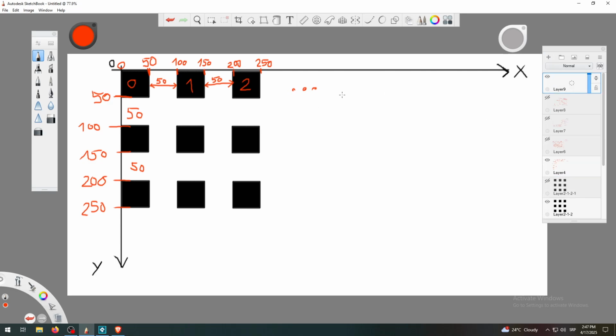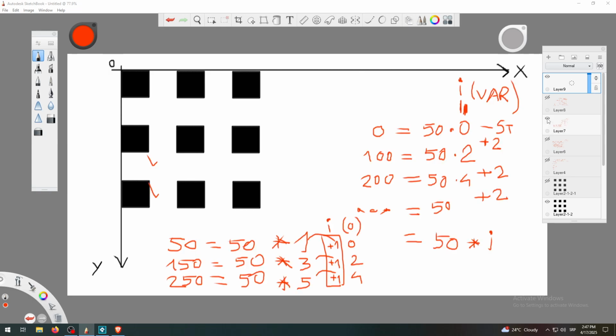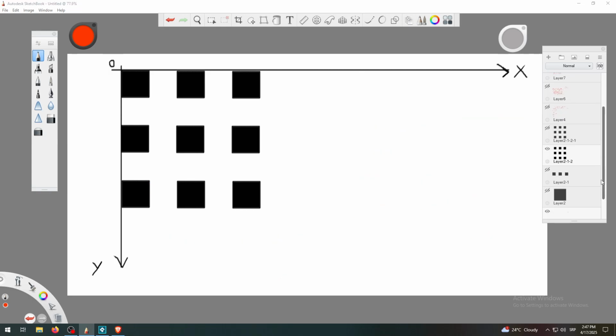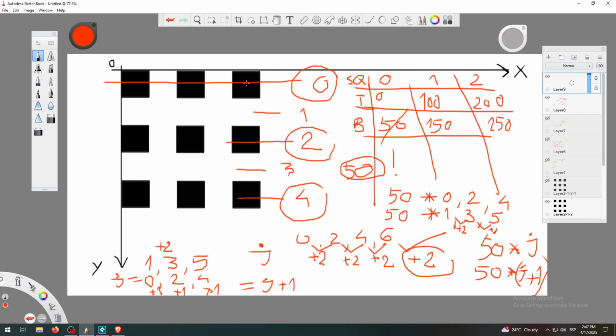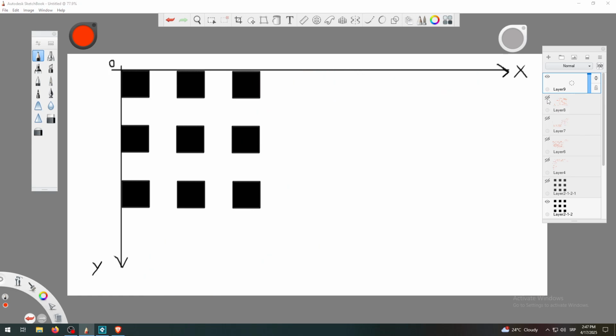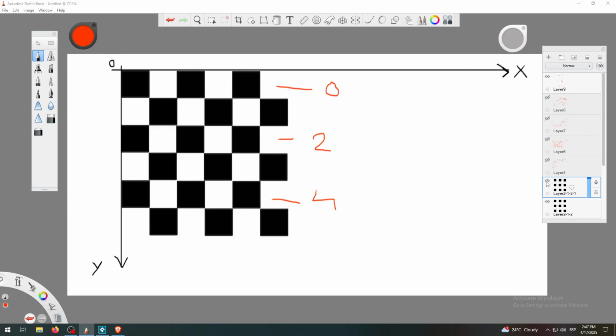Okay, so did we have, nope, I was almost sure we had, yeah, here it is, 0, 2, 4, but I will make it here. So this row was 0, this row was 2, this row was 4, and now you need to define 1, 3, 5, right? And same with these guys here.